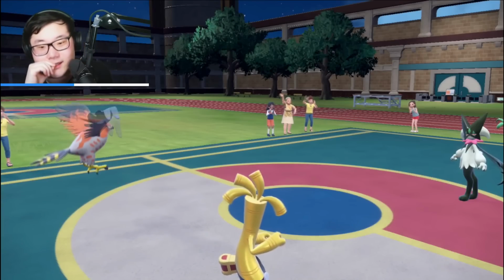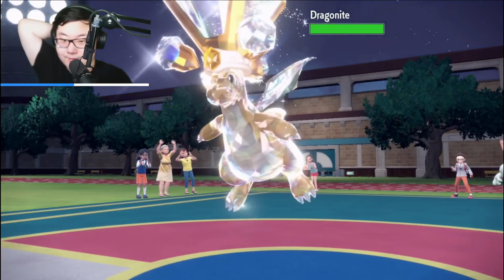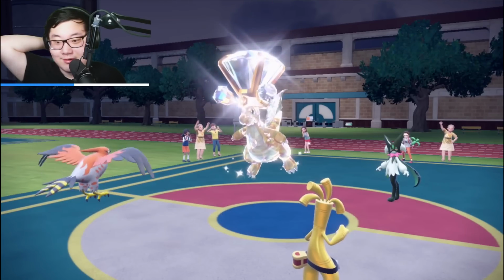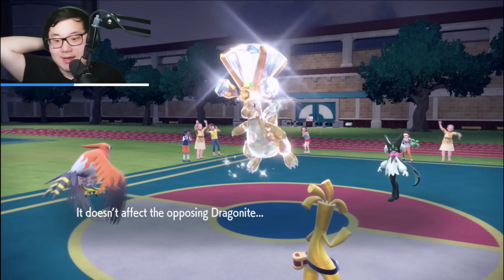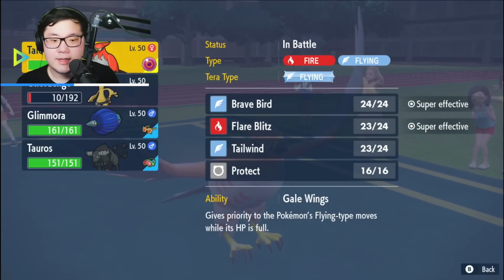Oh, is this a Dragonite double? Really good play on his part. All right. Oh man, he's getting me here. He's getting me. All right. I did go for a Shadow Ball. I could have went for a Make It Rain, which wouldn't have been bad here. But yeah, that's a really good play on his part. Goes for a knockoff again into Gholdengo, which I should survive. Yeah, barely. This is kind of weird now.